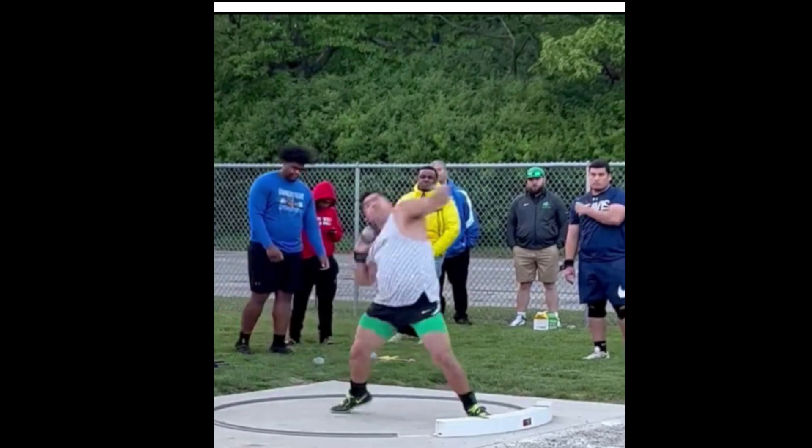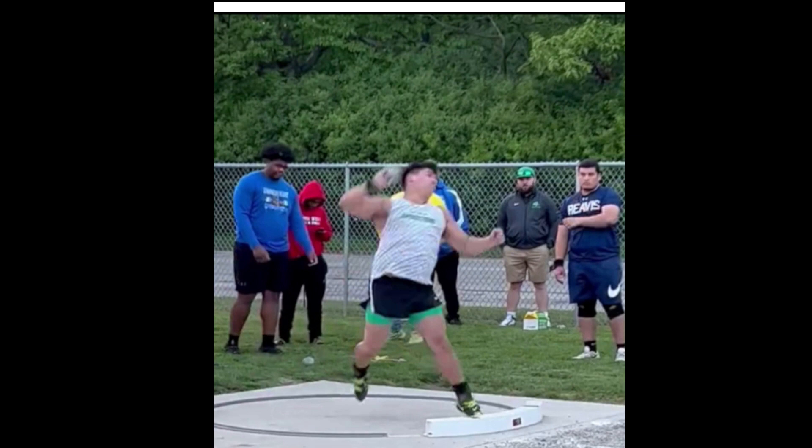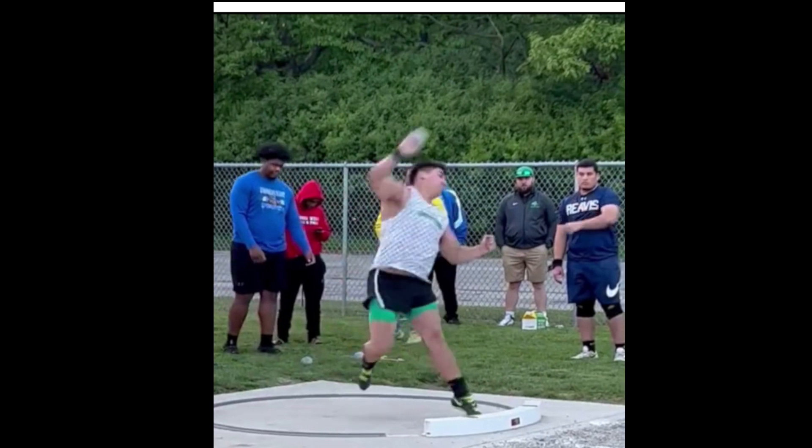Then turning and driving that right knee, the heel comes up. I like to see the bottom of the foot facing back here at 12 o'clock — you can see it's facing more toward 2 o'clock, so it's not rotated all the way. Then it's coming up in the air; you want to keep that right foot as low to the ground as you can as it drives forward, keeping that knee bent.